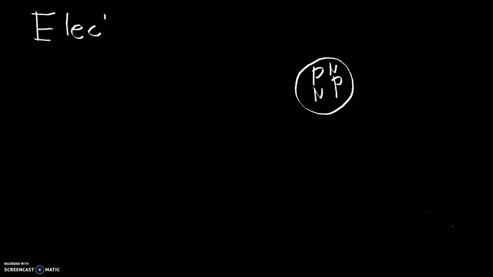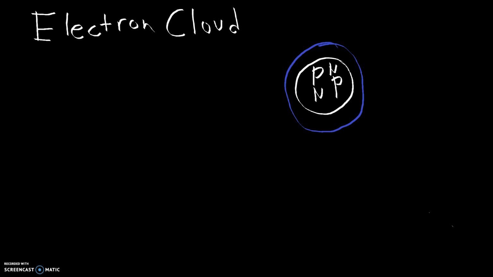Now, in my last video, I talked about what an atom is. We talked about how an atom has a nucleus in the middle. Inside the nucleus, there are protons and neutrons. I'm just going to write P's for protons. This is just a diagram, so the N's are the neutrons and the P's are the protons. Outside the nucleus, there's an area called the electron cloud, where the orbital shells are located.